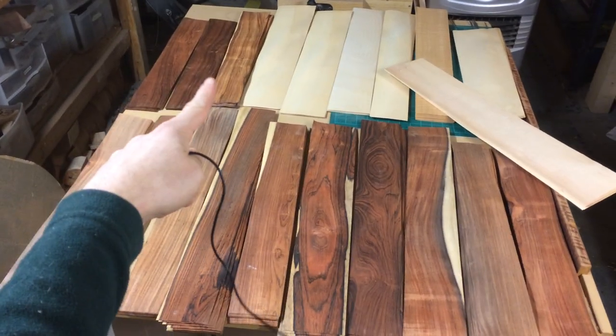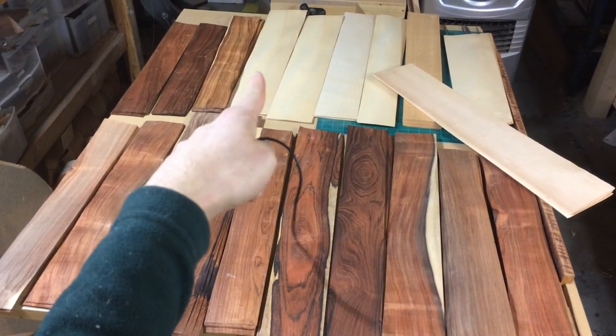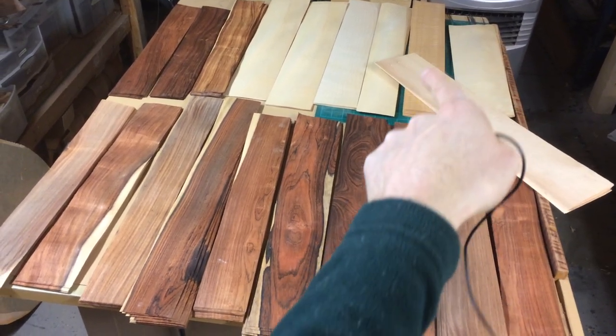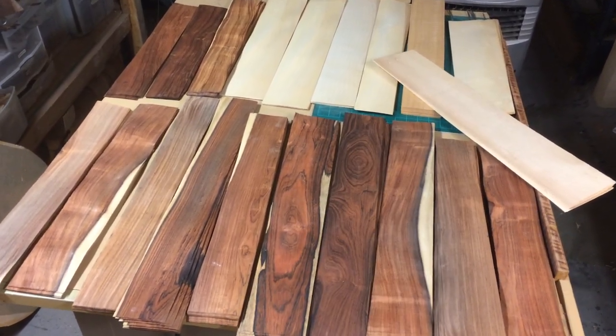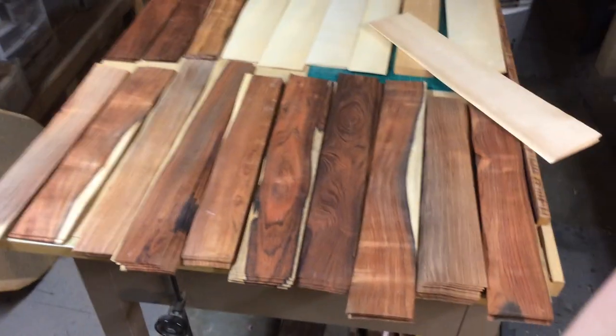Brazilian. Maple and maple, and that's the other one that I can't pronounce. Sorry, I just realized I was holding my microphone. So you probably didn't hear anything I said.